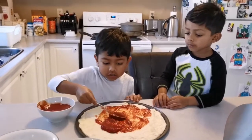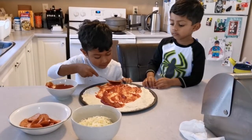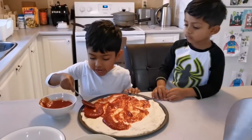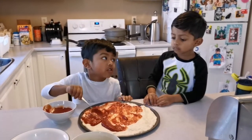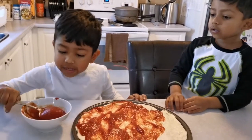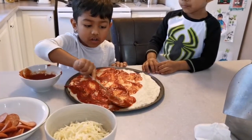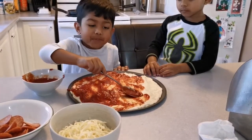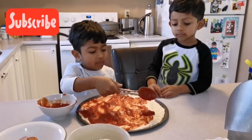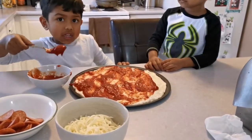We'll empty the sauce and spread it around. Then let's put another big scoop and spread it. We got another big hand scoop of this sauce — it's called tomato sauce, right, Rogan? Yeah. This must cover the whole thing if you want it covered with sauce. So we'll get done.